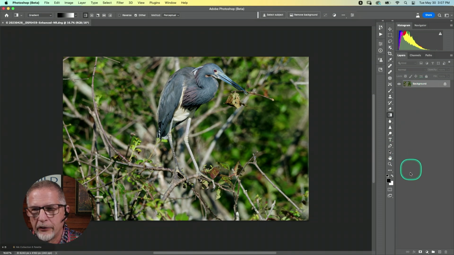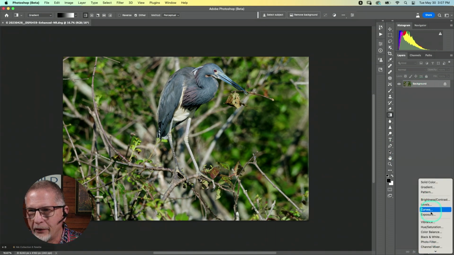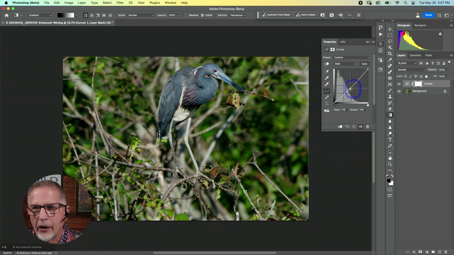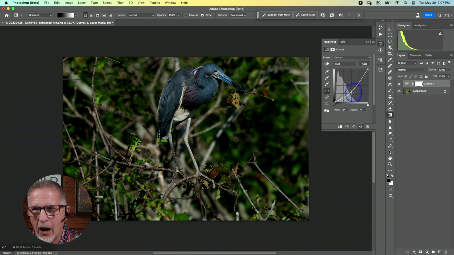What I'm going to do is just make a basic curve, just because I'm kind of a curves guy. I like curves. And what I'm going to do is think about, again, kind of pulling things down, except I want to use my masking and my gradient tool again to mask part of this adjustment curve that I've made.